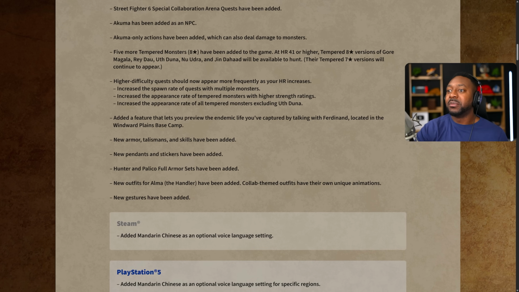Higher difficulty quests appear more frequently as your hunter rank increases. Increase spawn rate of quests with multiple monsters. Increase appearance rate of tempered monsters with higher strain ratings. Good. Increase appearance rate of all tempered monsters excluding Uduna. Okay. Maybe Uduna shows up enough already.